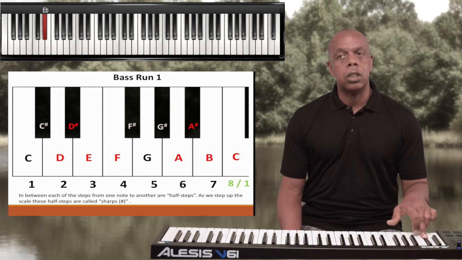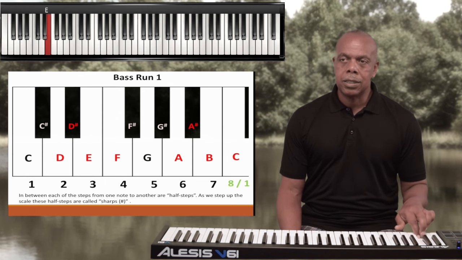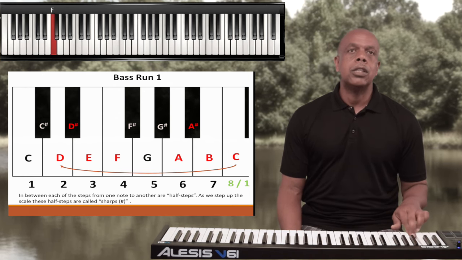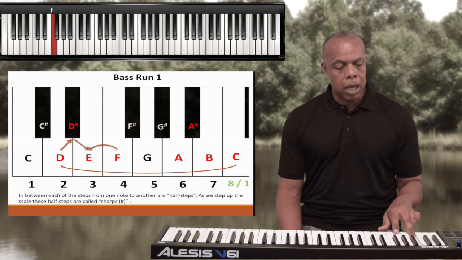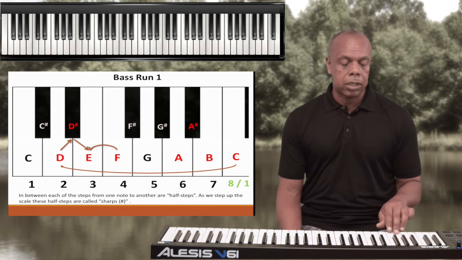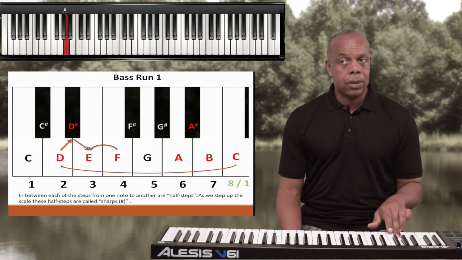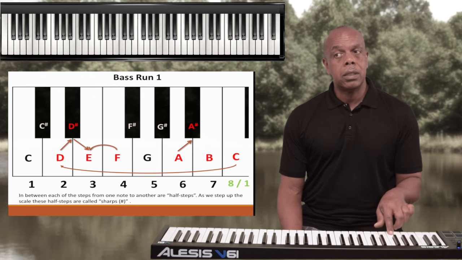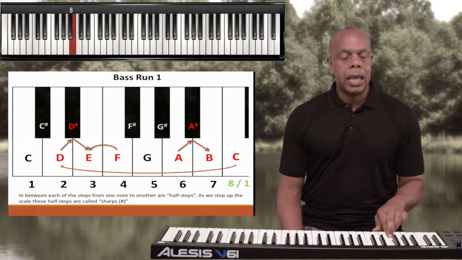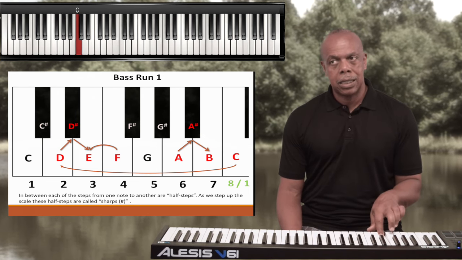Then we're going to go to the D sharp, to the E, to the F. Now notice right here, we're going to skip up to the A or the 6. Then to the A sharp and to the 7. And we're back to the C.